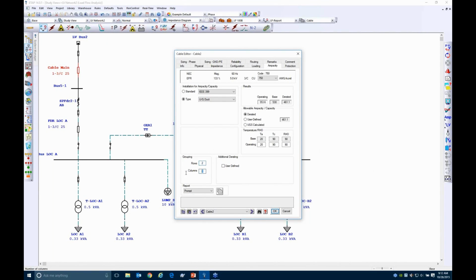But in real life, that is not the situation, and there may not be exactly the same types of conductors within the same raceway.